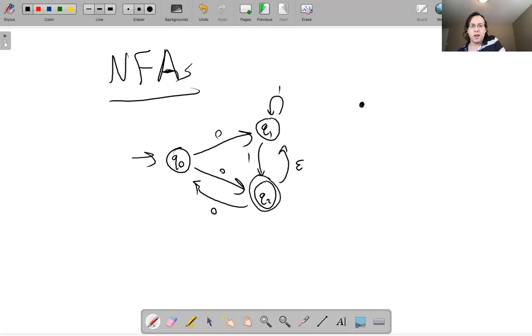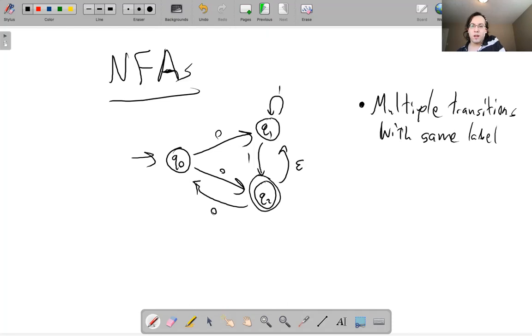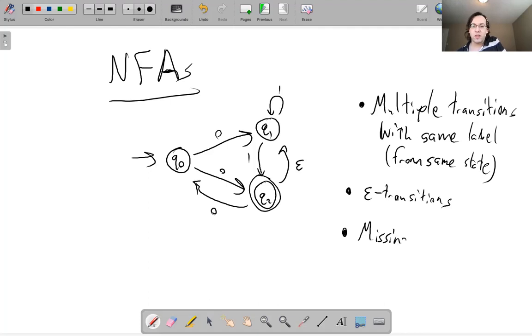So the differences are you can have multiple transitions with the same label from the same state, you can also have epsilon transitions, which are transitions you can take for free, and you can have missing transitions.